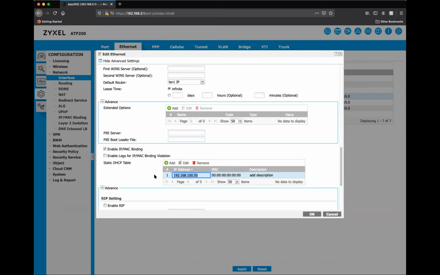This is very useful, specifically if you start creating policies where you need a specific device. For instance, we want to have a DHCP server that handles IP addresses, but we have some firewall rules or security policy rules that are tied to a specific IP address. If we want to allow Bob's laptop to have priority for bandwidth management, or to be exempt from content filtering, we can apply a rule based on that IP address, and we can ensure that computer always gets that IP address with the IP MAC binding.